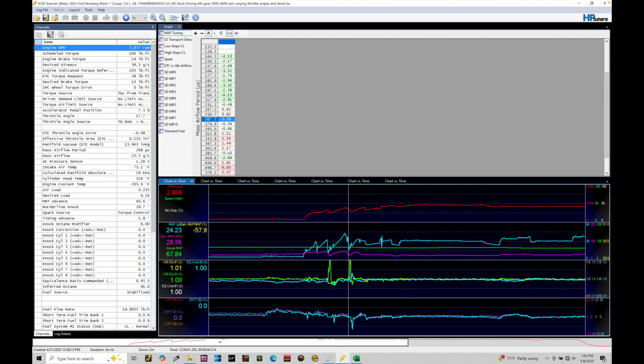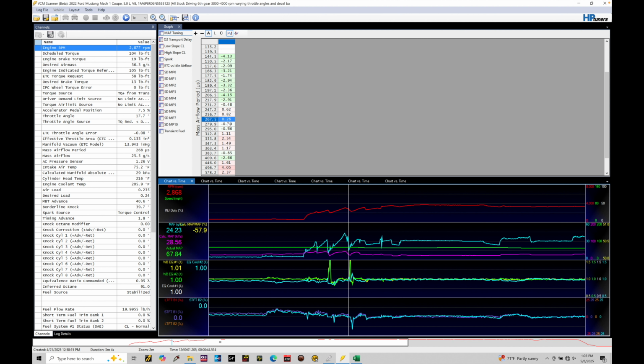Now, it's really important that we have good data coming into this table so that when we're transferring the data over to our mass airflow table, we don't have outlying data points or just odd values getting plotted here. We need to use a filtering function as well as cell hit counts so that we have more averaging in a cell point, giving us better plotted data that we can actually make our changes from. So let's explore this a little bit and talk about how this is going to work.